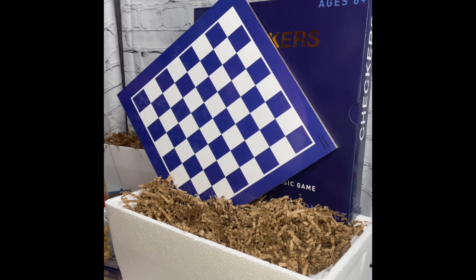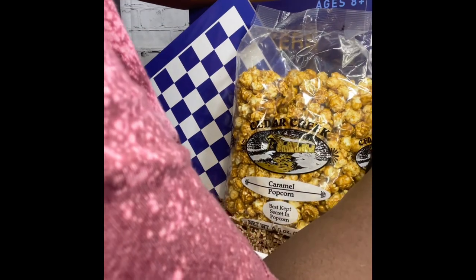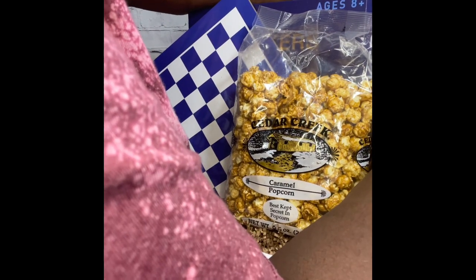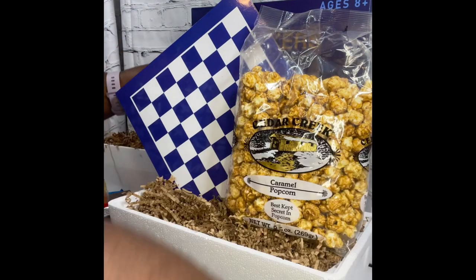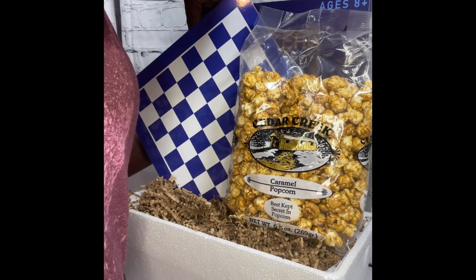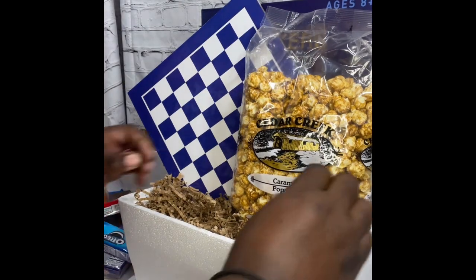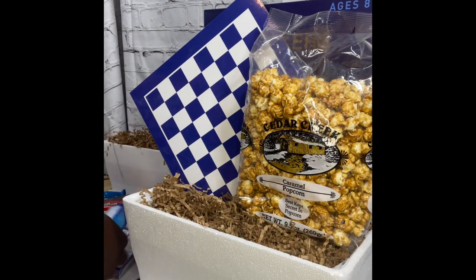The size of the Dollar Tree coolers allows me to make the basket look very full without going over my customer's budget. At the end of the day I'm still in business to make a decent profit and run a successful business, but at the same time I want to give my customers the feel of excitement every time they receive a basket from me — whatever their budget may be, I want it to always look above and beyond what they actually paid.